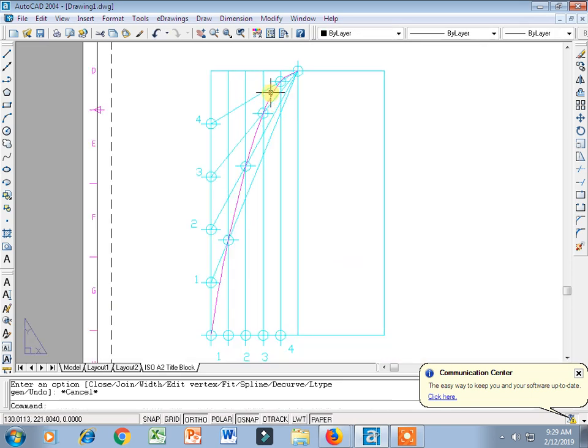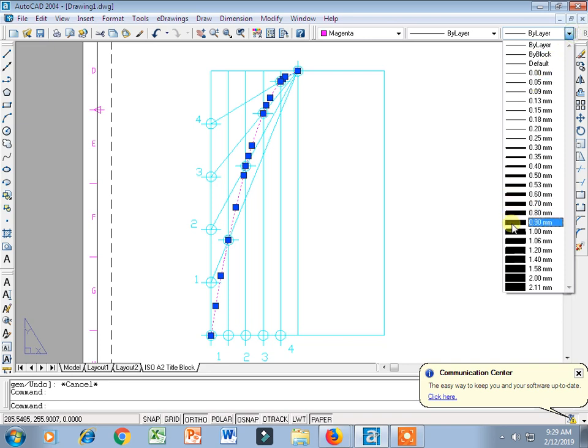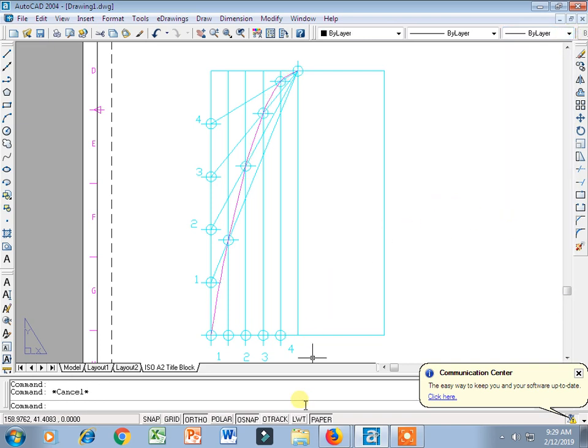You can also do one thing: select the curve, you can change its thickness and make it thicker. Now this thickness is not visible on the screen. Press LWT so the line thickness will be visible. Now here there is no need to repeat the construction. We will use the mirror command to have the curve on the right hand side. So we'll learn the mirror command.